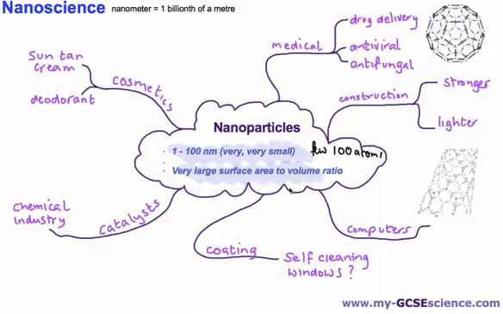There are many more fascinating potential uses for these things, but you're not really required to know all of them. Just be aware of the kinds of things they can be used for, and any new example they give you in the exam will be based around the fact that they have a very large surface area to volume ratio, and that they are very small. So these things are what you want to peg your answers around when you're being asked to evaluate a new substance.